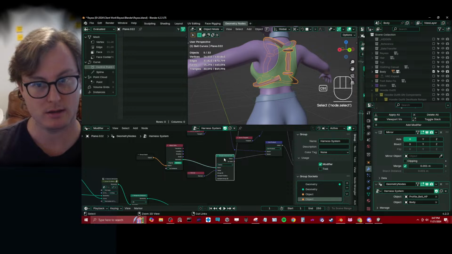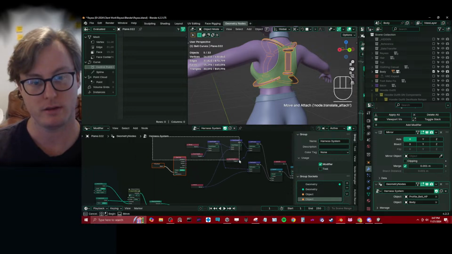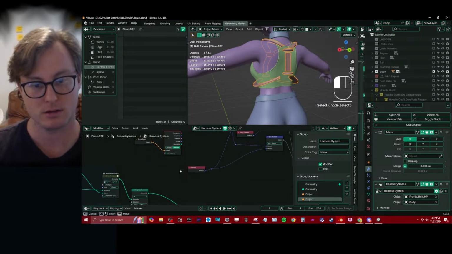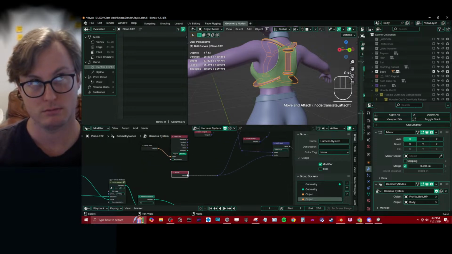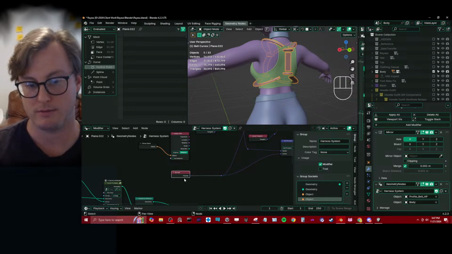Why don't we instead do, rather than that, we'll make a vector.